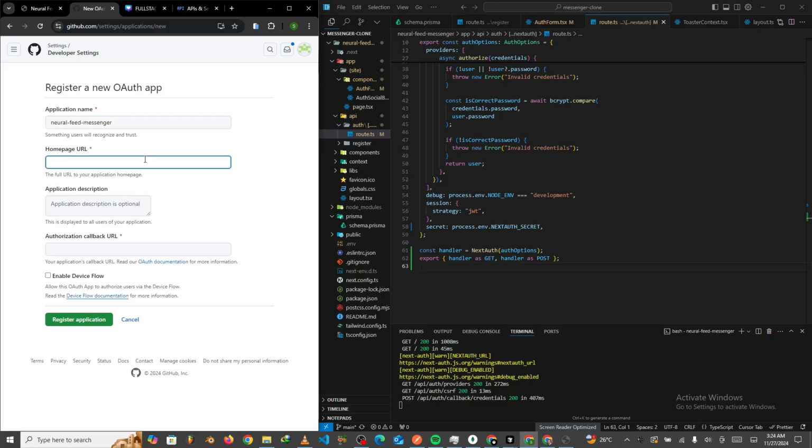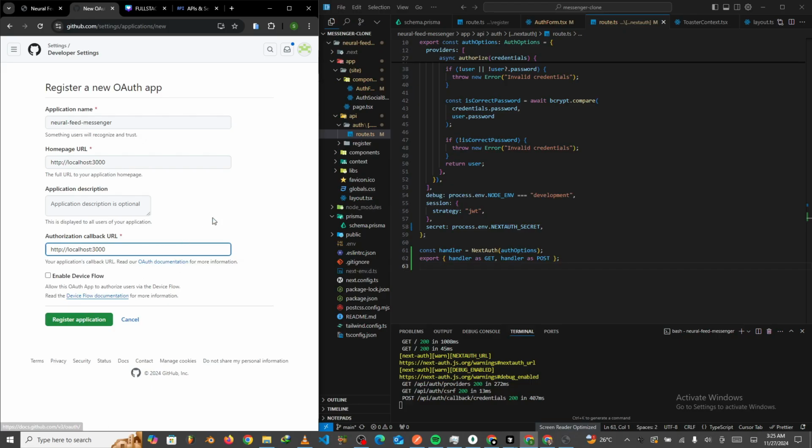Then for the home page URL, what you're going to pass in here is http, then your localhost, localhost 3000. Then right after that, you see the callback URL here, don't worry, it's still the same thing basically. So you just pass it in.